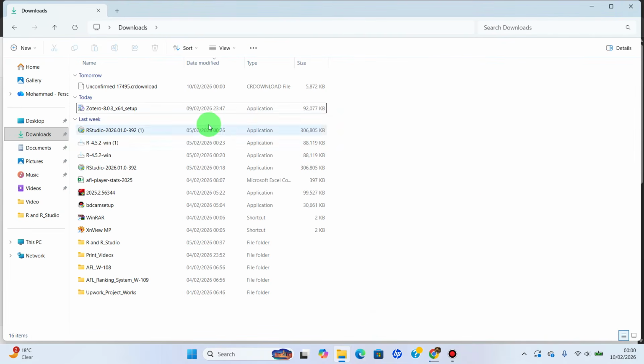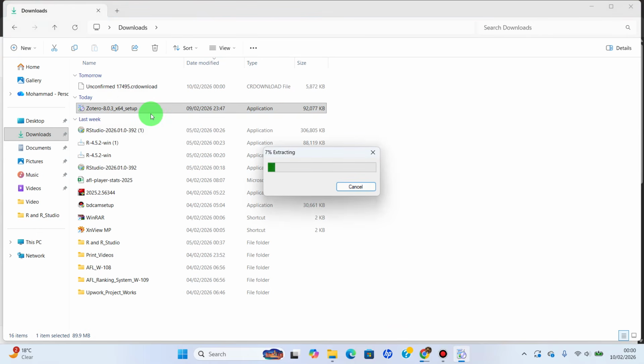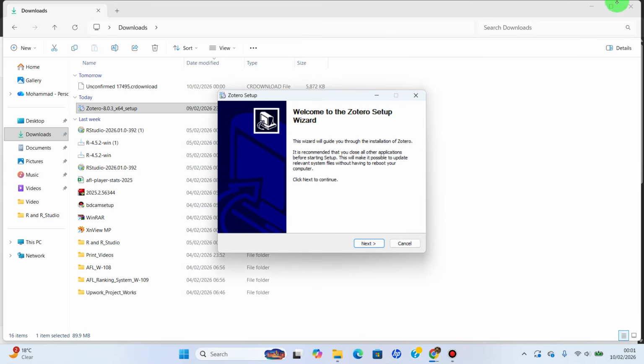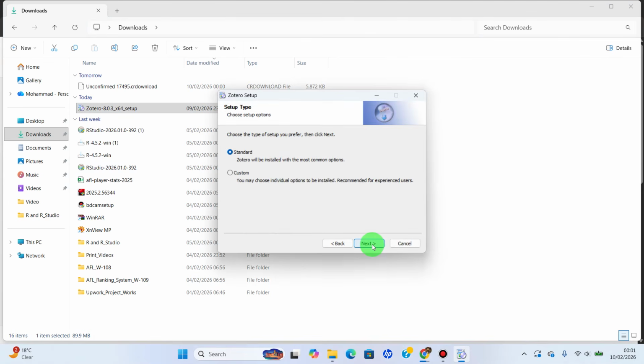And we'll go to the download folder, and after it gets downloaded we'll double click on this setup for the Zotero software, and it will start installing. First it is extracting files, then it will start installing itself. Click yes, and next we'll keep it to the standard, no customizations here.